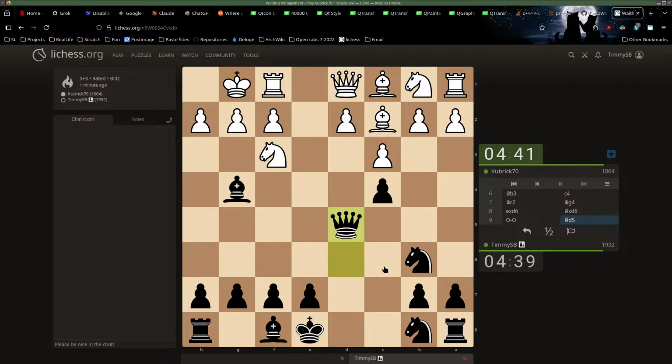Who needs development? I don't need a bishop. I don't need a knight. I don't need my rooks. The only thing I need is a double pawn here. Or is that not sufficient? It's still not threatening anything. I can still take here afterwards. So let's develop something. That looks like a good development. So my bishop can get out. And then I can castle.